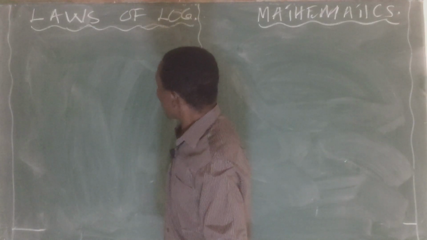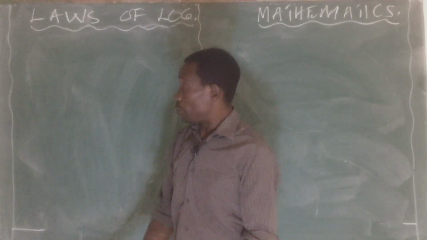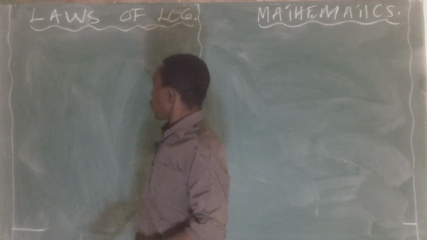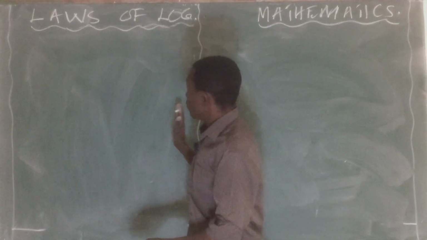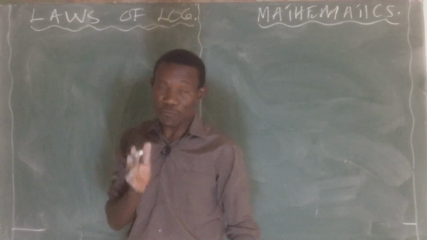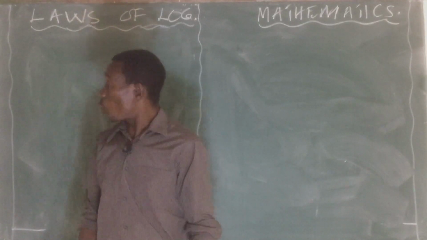Right, which are these laws that we need to know, that when I meet such problems, I need to use them? In logarithms of numbers, when we talk of logarithm of numbers, here we'll be referring only to those logarithms of numbers which are expressed to the same base. If you are doing a certain operation on such logarithms of numbers of the same base, what is it that you need to know?